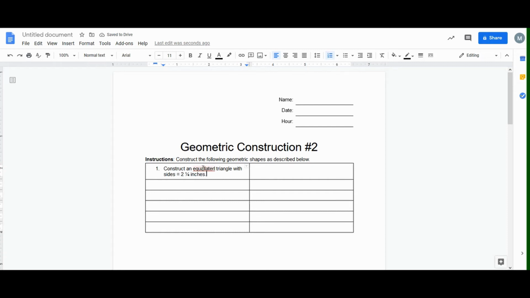And as you can see, we have a spelling error in there. We're going to right click and fix that.